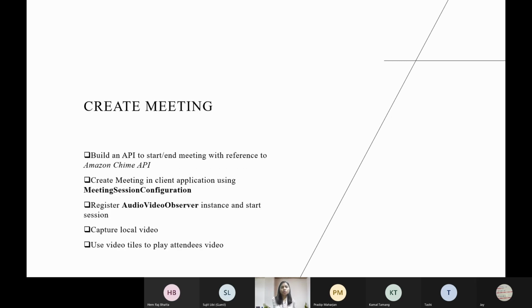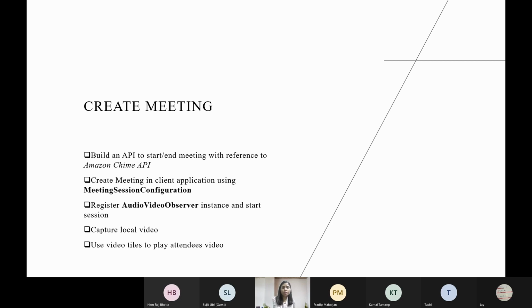Okay, so how about creating a meeting using the Chime SDK? First, from the backend side, you need to build an API to start or end a meeting with reference to the Amazon Chime API. Then the client side integrates Amazon Chime using the meeting session configuration, with all of the configuration needed for the client side.